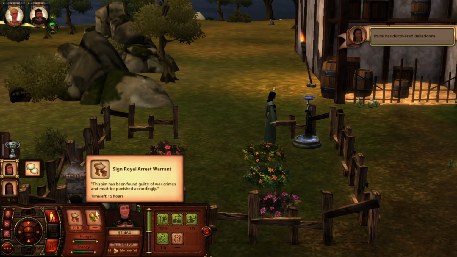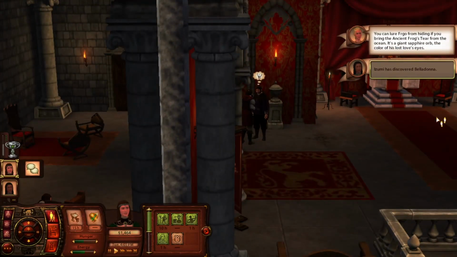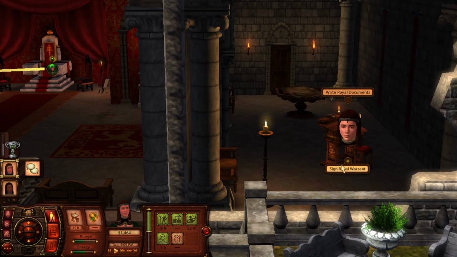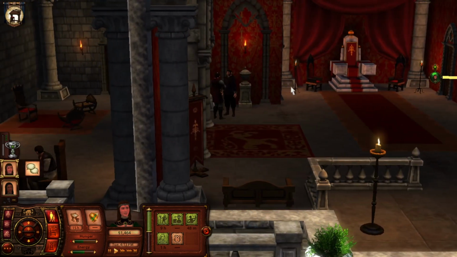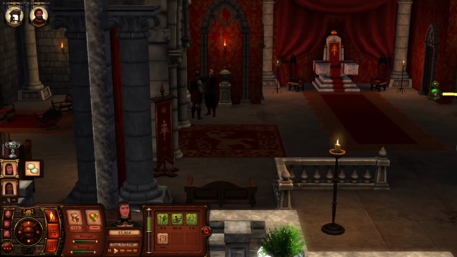So Sachiko needs to sign a royal arrest warrant. You can lure Froggo from hiding if you bring the ancient frog's tear from the ocean. It's a giant sapphire orb, the color of his lost love's eyes. Okay, so sign a royal arrest warrant. I still need to talk with 2 more people about this frog. We'll go with Buildmaster Kent.